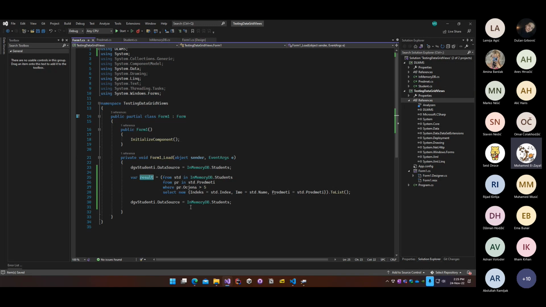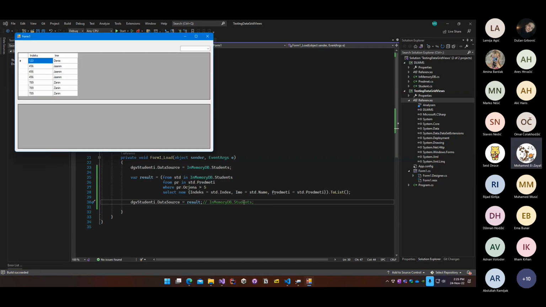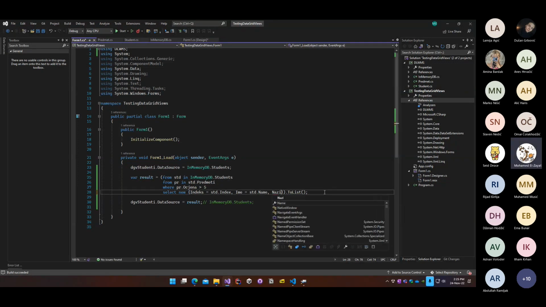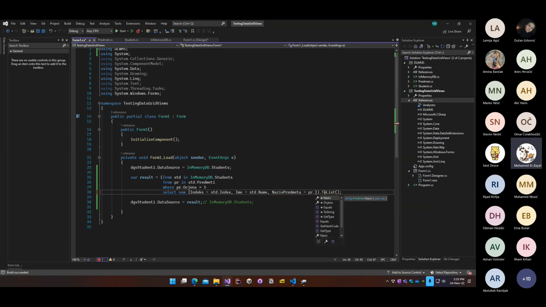I cannot remember how they got it at the end, but let's say something like this. Yeah, and at the end of the day, I'm getting repeated stuff. So let me make this better. They got something like this: naziv predmeta equals to pair dot naziv, and then ocjena equals to pair.ocjena.